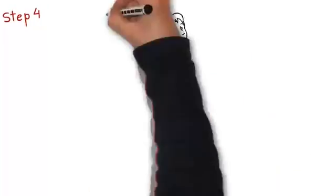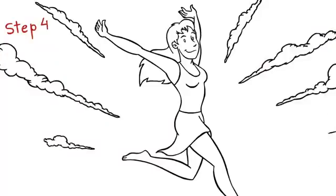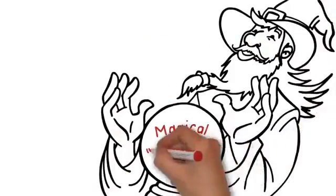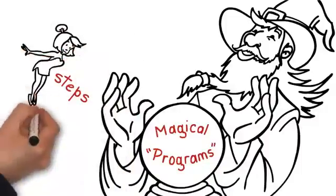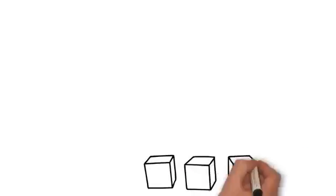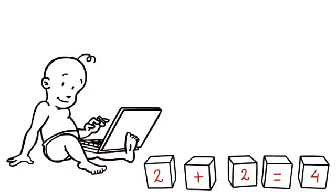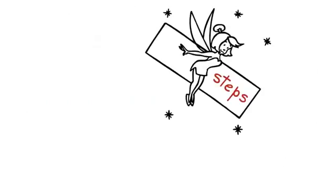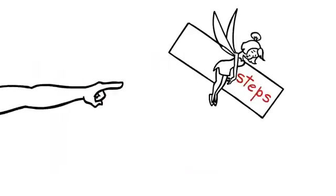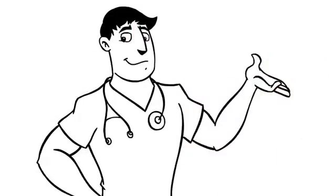And after just a few weeks, you could see dramatic changes in how you look, and more importantly, how you feel about yourself. The stuff I teach in the Cellulite Factor program isn't a bunch of nerdy mumbo-jumbo and unrealistic steps that need to be followed. It's written in a very straightforward, do this, then do that kind of way that anyone can understand and follow. I mean, simply put, it's written for the real world and isn't fluff and theory like other so-called programs. In fact, it's the same stuff that I teach my patients here in Carmel, Indiana.